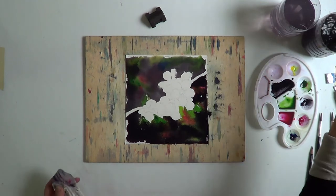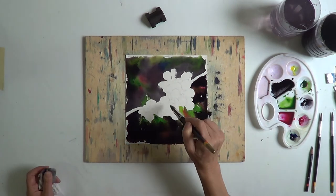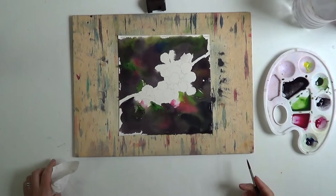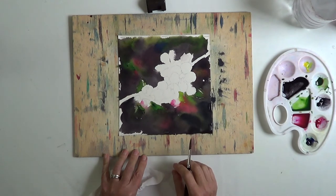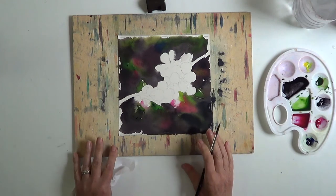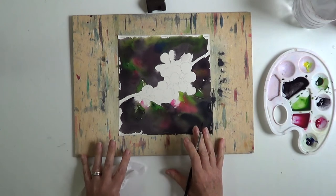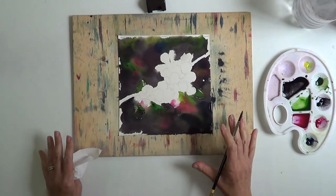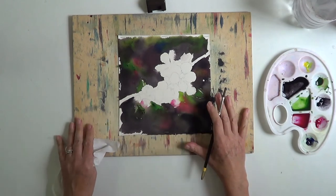Right, good, I think that's okay for now. So what I'm going to do is dry it again, and then we're going on to paint the negative shapes in the flowers. So it's now dry, and you will notice that it has dried lighter. So this is really important to get enough pigment on to your painting. If it's too light, you can paint on it again, but it's always more spontaneous if you can get it done the first time rather than waiting for it to dry completely and then putting another layer on.